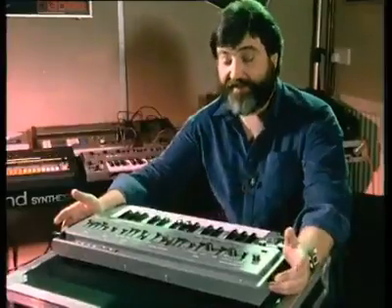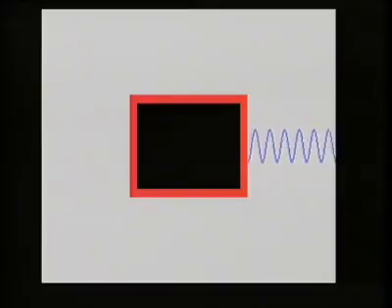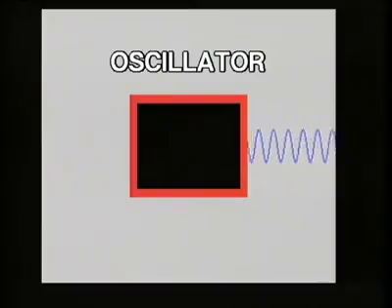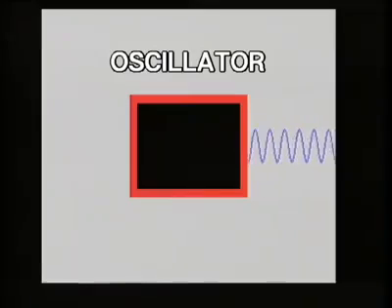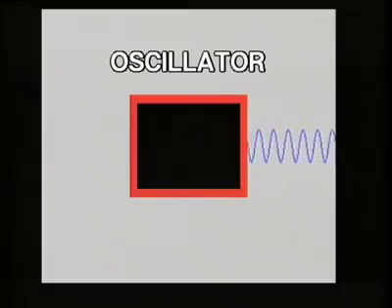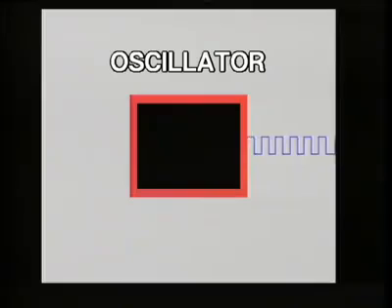The first requisite of any musical instrument is that it has to have something to make a sound. And the synthesizer has a part that vibrates, but electronically, so you can't actually see it moving like you can see the string of a guitar or the reed of a clarinet, but it does vibrate electronically, and it's called an oscillator. The oscillator is an electrical circuit which produces regular signals. Oscillators can produce signals of different shapes. The different shapes can produce different types of sounds.